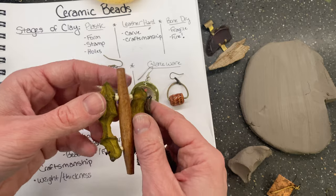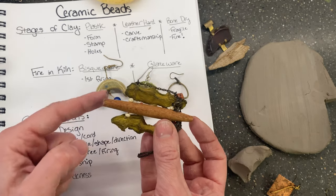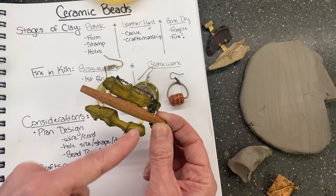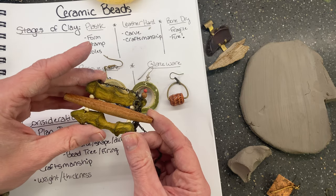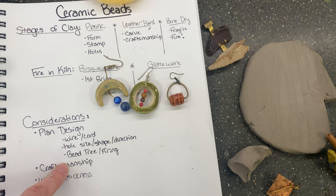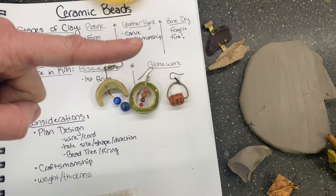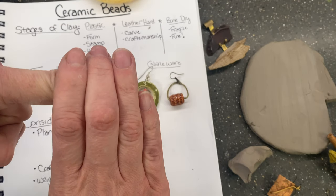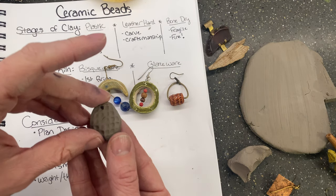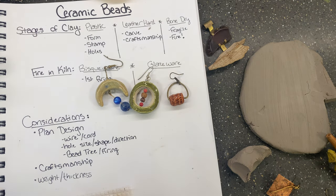Here's one more example — this is not clay, but it gives you an idea. This was a large bead with a hole running through it, but I wanted to use it differently, so I created a hole down the side so it becomes more of a vertical or horizontal item. For firing, we use a bead tree — either a piece of wire that your bead hangs on during the glaze firing, or you leave the back completely clean so the piece can sit on the shelf. You need to be mindful of that as you're creating your piece.